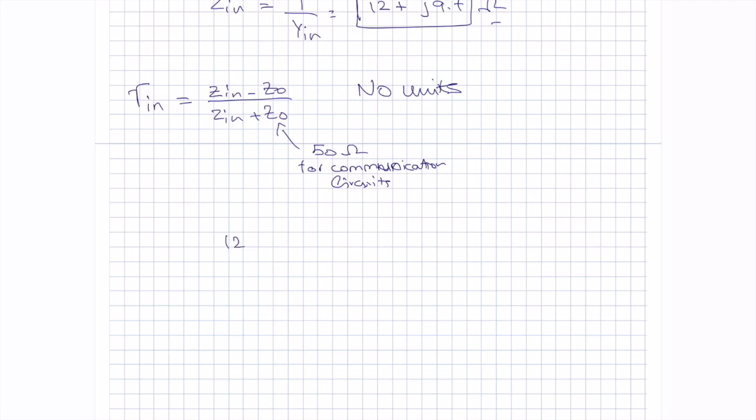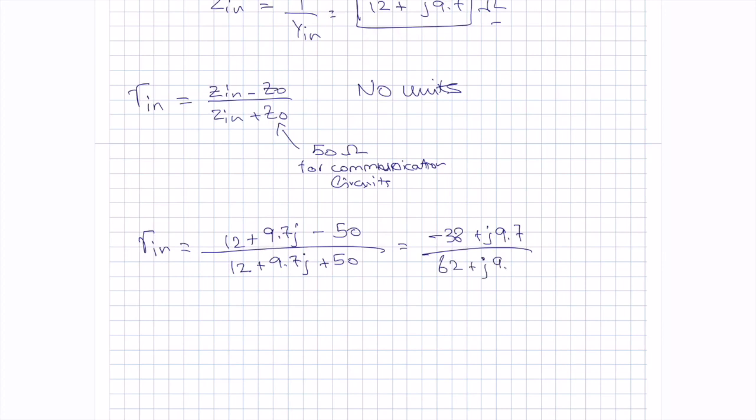So now if I add my Z in, which is given as minus 50 ohms over the same thing, this comes out to be a very simple number, minus 38 plus j 9.37 over 62 plus j 9.2. It's always a good practice to get these numbers in polar coordinates. In polar coordinates it is like this. We will have to use the polar coordinates later in the circuit. The final value for this is 0.62 at an angle of 157 degrees.